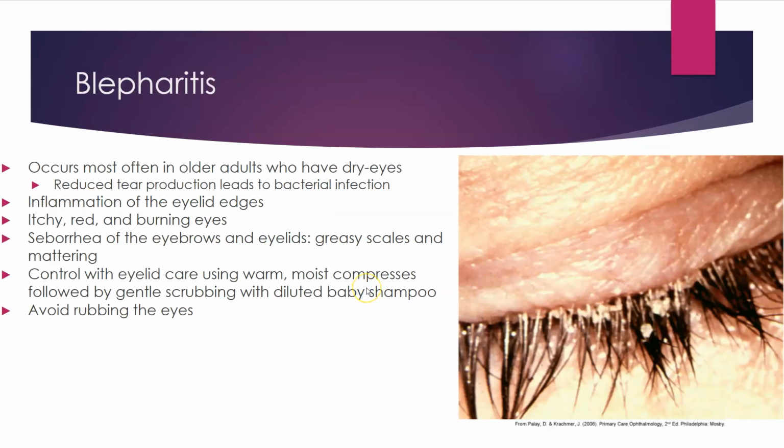So blepharitis, caused by dry eyes, you get some scaling, and it can cause bacterial infection with this one. Realize that we've all got bacteria growing on our skin, but this is just kind of an overproduction of it, and it's causing complications. So oftentimes it's around the eyelids and the edges of this, causes some redness, burning, irritation, and you might see some seborrhea, so that's these kind of little things, the skin flaking off into there. Controlled with warm compresses, moist compresses, followed with some scrubbing of like a diluted baby shampoo. Avoid rubbing the eyes as much as possible because it just tends to make it worse.